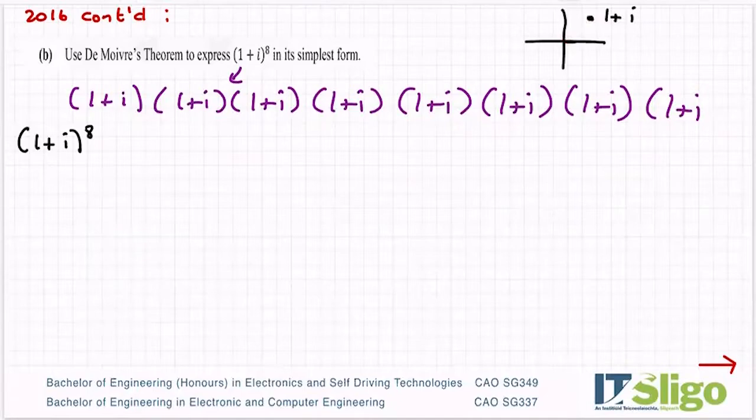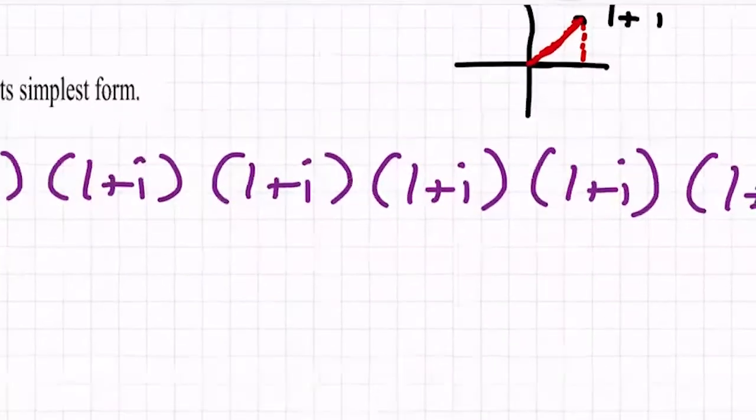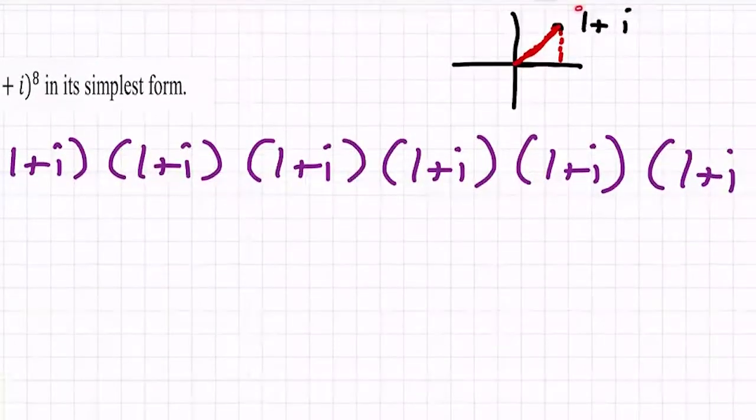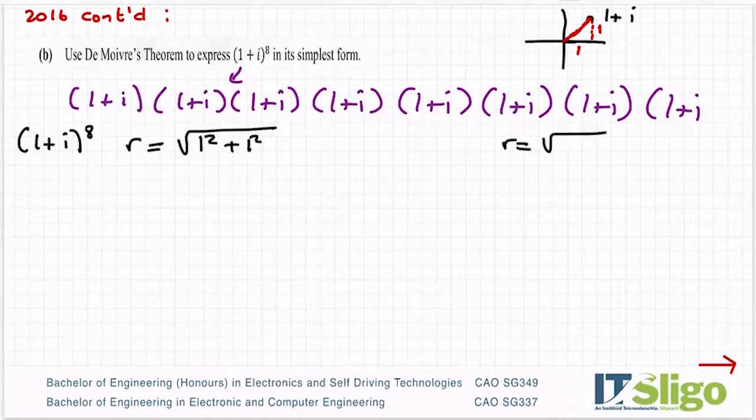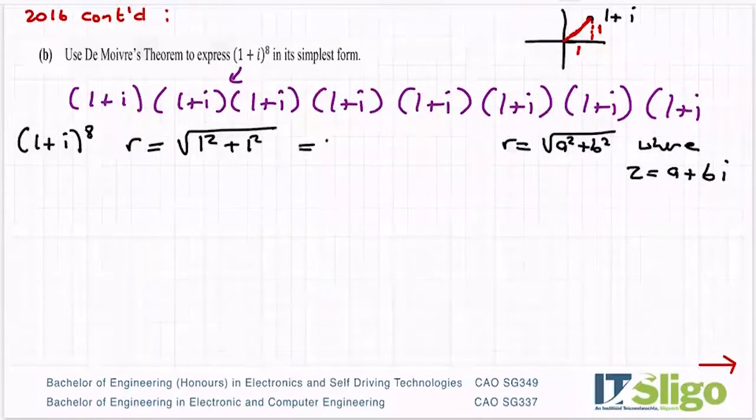To work out the distance out from the origin, it is nothing more than Pythagoras' theorem. So I have gone out here on my x-axis, I've gone out 1 unit, and I've gone up 1 unit, up to 1 + i. So I use Pythagoras' theorem, where the hypotenuse squared is equal to the sum of the squares of the other two sides. So that radius that we work out is the square root of 1 squared plus 1 squared. And you'll see formulas, it could be a squared plus b squared, where your complex number is equal to a + bi, or of course they could use x + y. It just depends on how they do it, and if they use x + y, that'll be x squared plus y squared. But it is just Pythagoras' theorem. So the square root of 1 squared plus 1 squared is root 2.